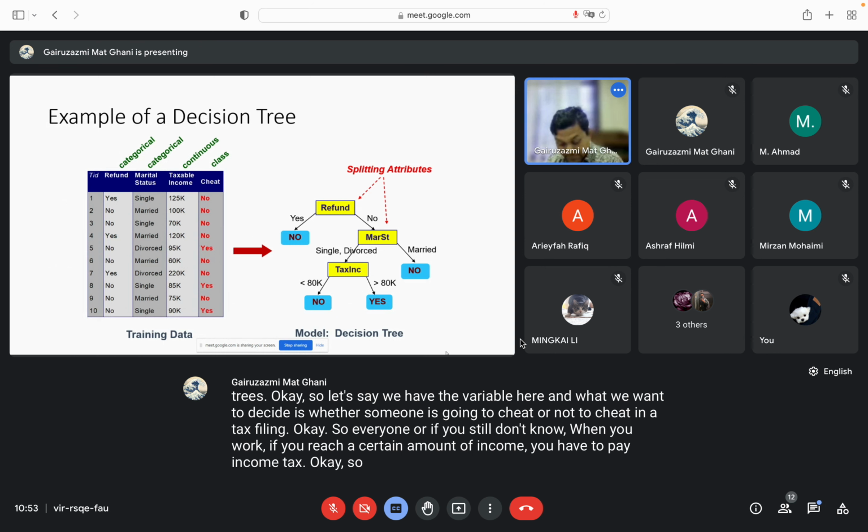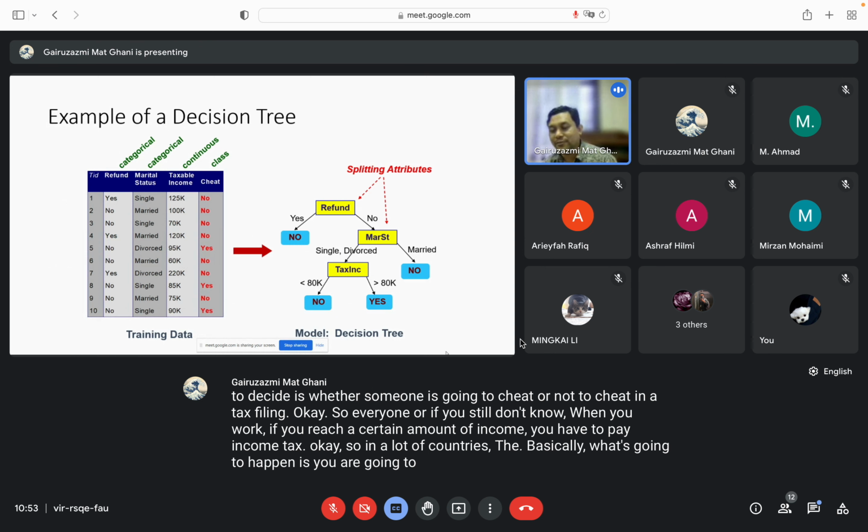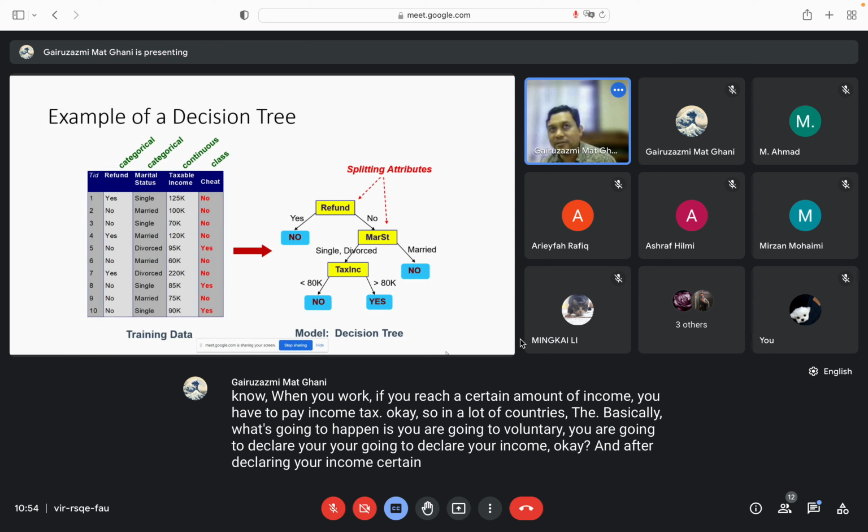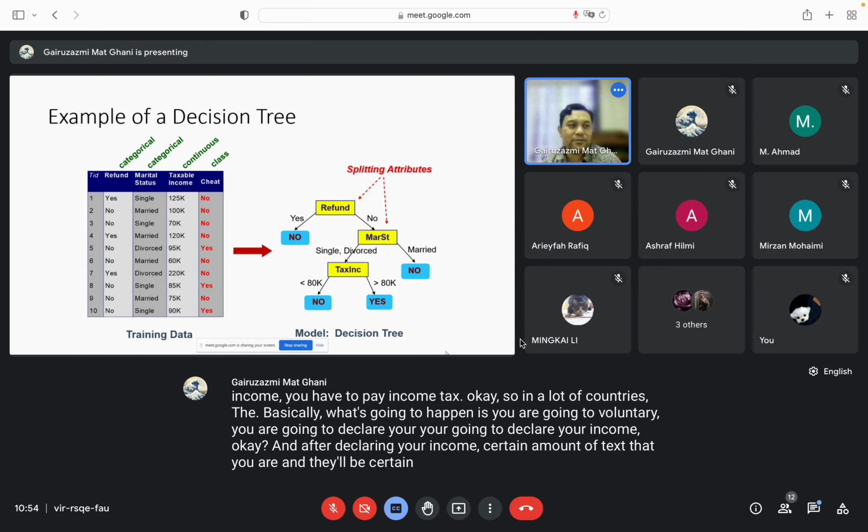In a lot of countries, you are going to declare your income, and after declaring your income, there will be a certain amount of tax that you will have to pay.